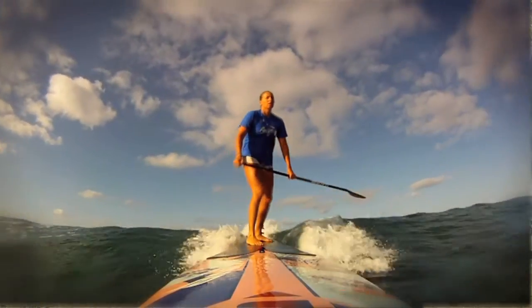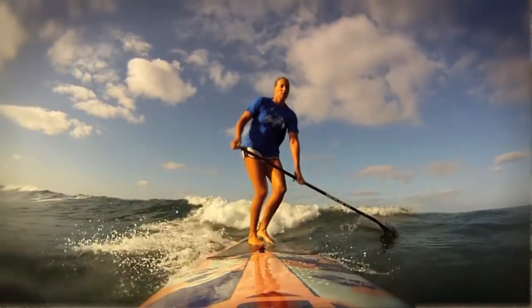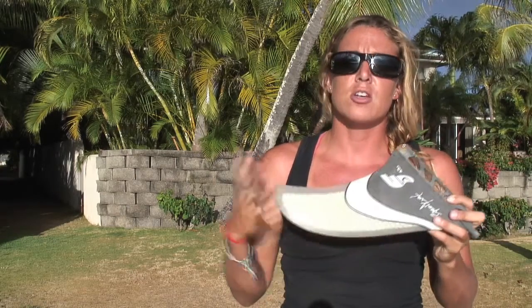If you frequently find yourself in situations where you're surfing to and from shore, or if you have to do a buoy turn, or if you're planning on doing any course racing, you want to choose a fin that's going to give you the best of both worlds. You want to choose something that's upright, because a more upright fin is going to give you a more responsive feel while on the wave face, and it's also going to respond better while you're doing a buoy turn.